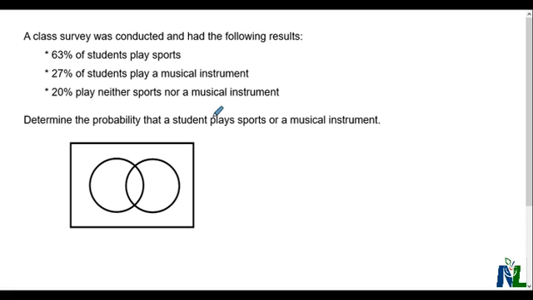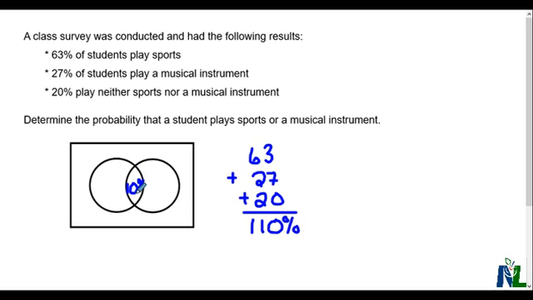Now here we can apply the formula on the previous page, or we can display the information in a Venn diagram like was done in chapter 1. So all the percents here in this Venn diagram should add up to be 100%. So if I take the information that I have here, the 63, the 27, and the 20%, if they are more than 100, which they are, they're actually 110%, then that means that they are non-mutually exclusive. 10% must go in the overlap here.